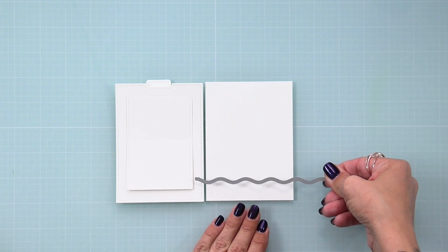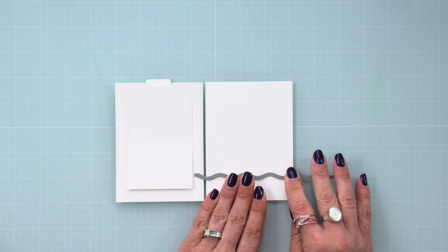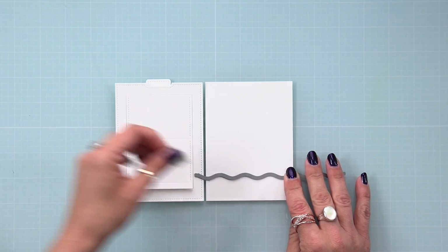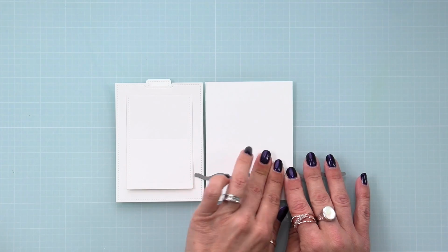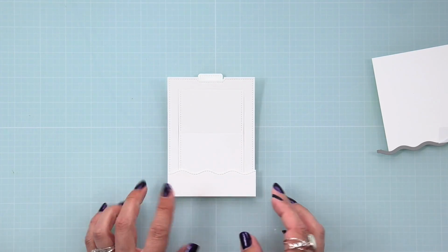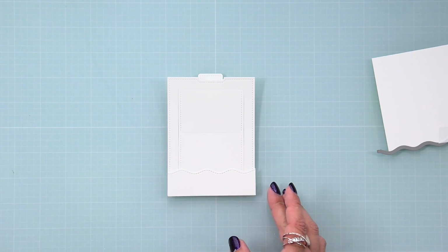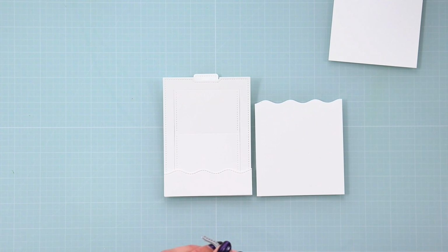And then I have another piece of cardstock that is cut to 3.5 by 4 3/4. So the piece on the right hand side is cut to the same size as my pull and slide surprise. So it's going to match in width and height. And I'm using that to die cut out some stitched simple wavy borders. My idea is to create the ocean floor.